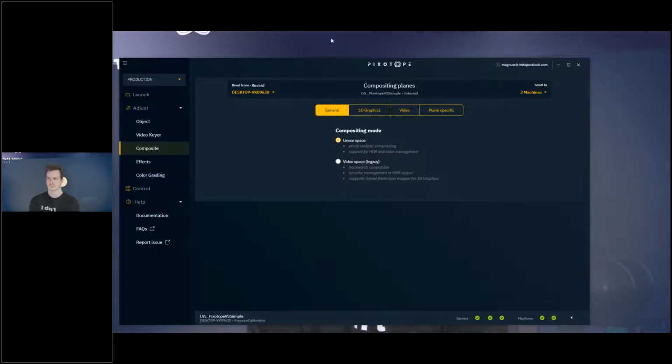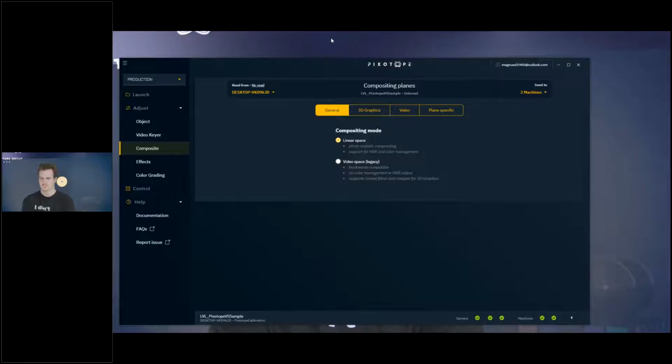Basically, video mode limits the range of our number space as we're compositing. So we have a hard cut. We don't have soft roll-offs. The idea of a linear color space is we've got infinite space, so we don't clip. We don't have to roll off. Everything is composited in a linear space, and then an output look is applied to it, and then it's constrained back into the output display space.